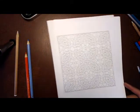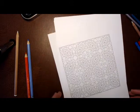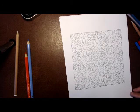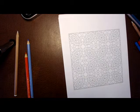So yeah, I was just going to try and do a little experiment, or even just try using some of the polychromos on this new piece here, and try and post the results again in the group. But what do you guys think? Do you want to wrap things up, or we can end the live video, or do you want to see me do a bit of coloring and maybe we can talk and stuff like that?